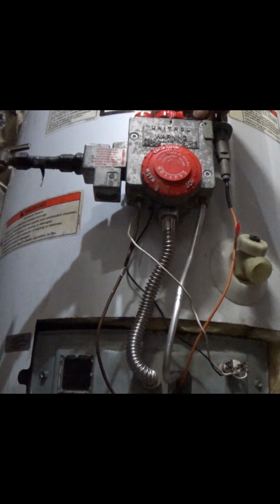It's on the off position. I smell no gas. The stove lights. Everything else does. So let's go ahead and turn it to pilot. Hold this down. It says to hold it down, I think, for like 30 seconds or so. Where's it at on here? The lighting instructions.